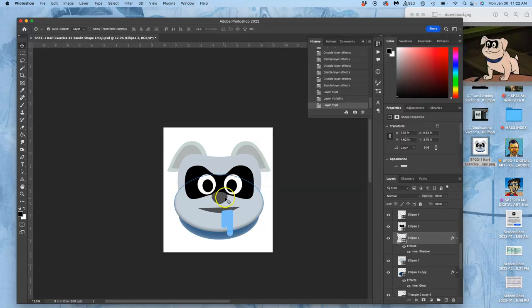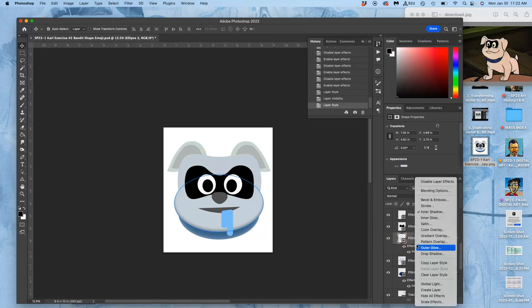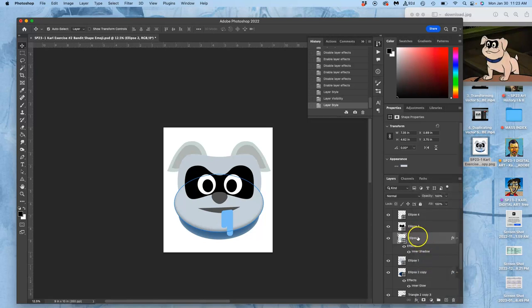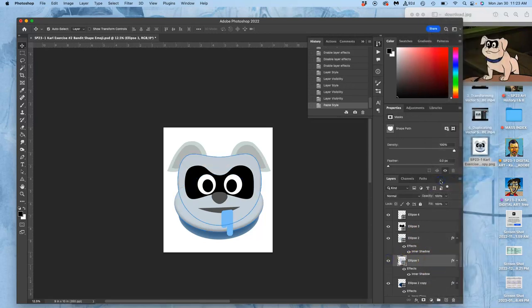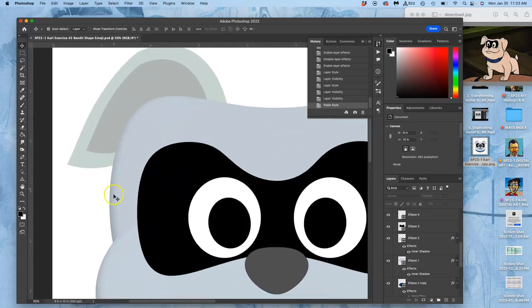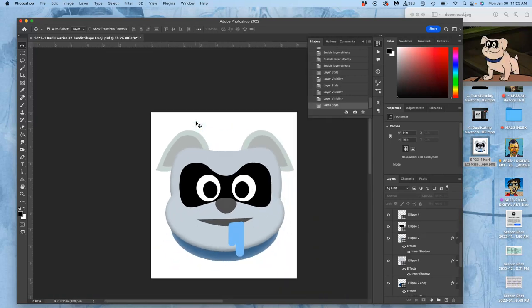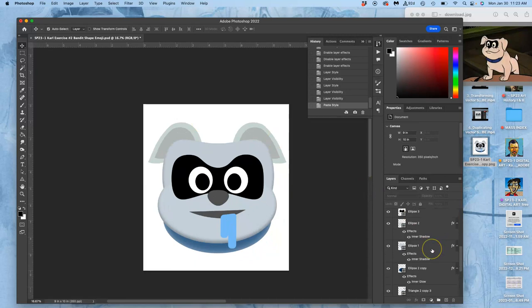Now, what if I really like that and I want to apply it to the top of the head as well, but I don't want to have to go through all of that? I can right click on the effect and say, copy the layer style. These are called layer styles. Then I can go to this other layer, right click and say, paste layer style. And it will put the same effect on it, but it might not look the same because what it did is it gave me that shadow here, but I might want it up here. And so nothing is permanent.